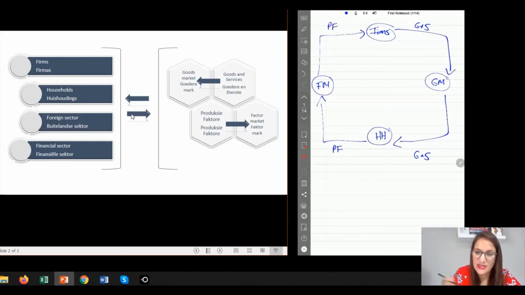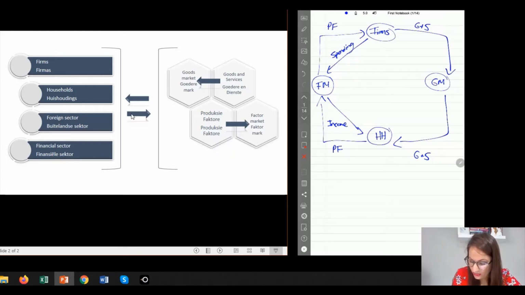But there needs to be a payment exchange between these role players and the different sectors. So your firms will spend, or expenditure will spend on your factor market, which will generate an income for your household. Remember, the household is the owner of your production factors. For instance, let's take labor. You are labor. Now the firms are paying you. They are spending. They are paying you for your labor. And that in return generates an income for you as your household.